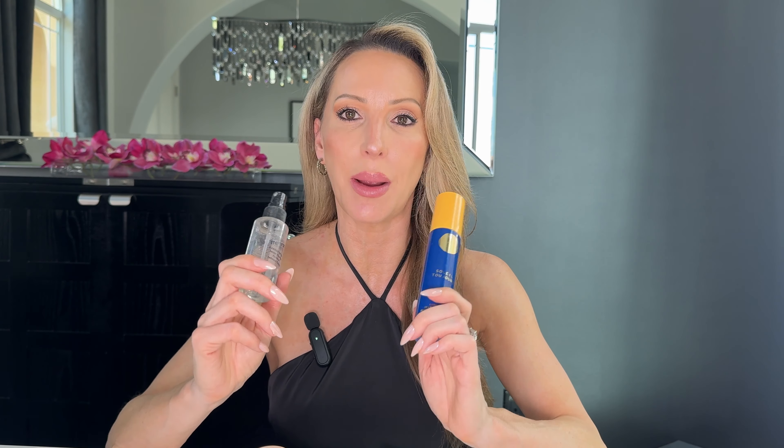The second most important product in your summer makeup routine is your setting spray. Your SPF primer is obviously the most important — but SPF isn't one-and-done in the morning, you need to keep it topped up throughout the day. I've tried setting powders — they're great for oily skin — but with drier skin and fine lines they just look cakey by end of day. So I prefer Soleil Toujours: it's a clean, conscious SPF 30 spray I can use all day long over my makeup to keep it looking fresh and topped up without moving it. It's also tiny so it goes everywhere with me in my purse.